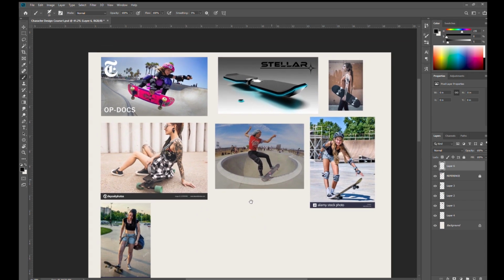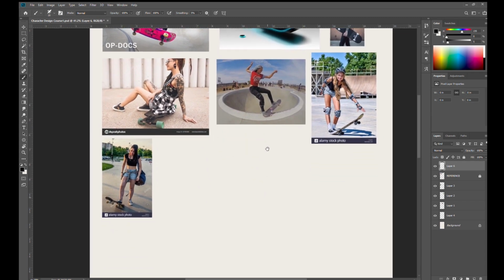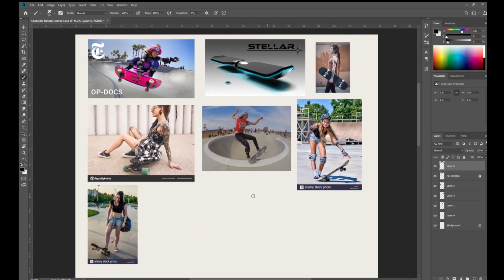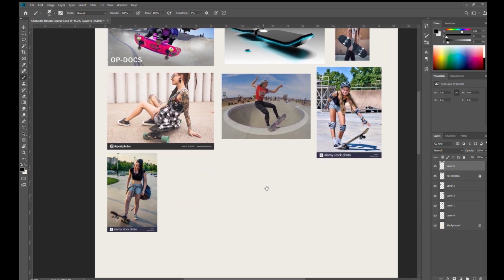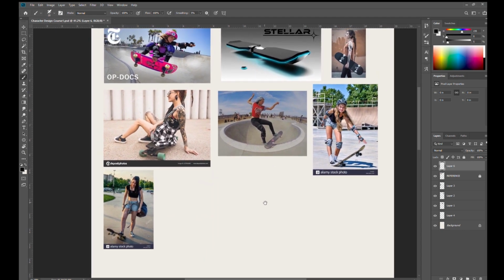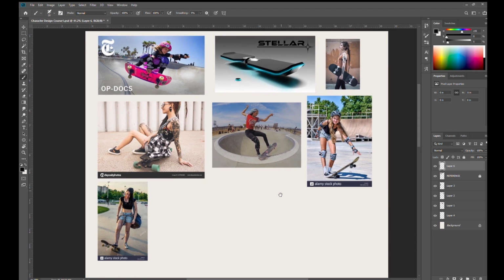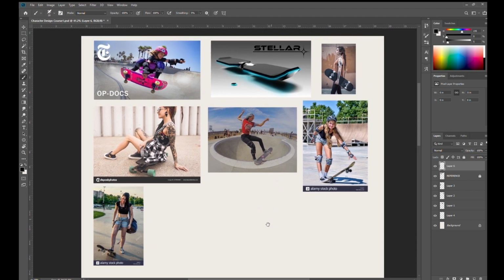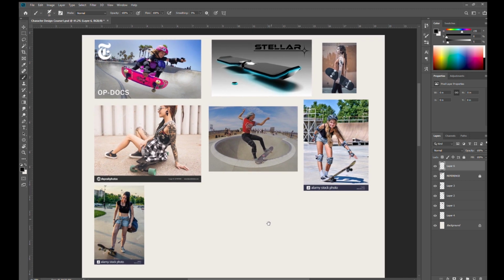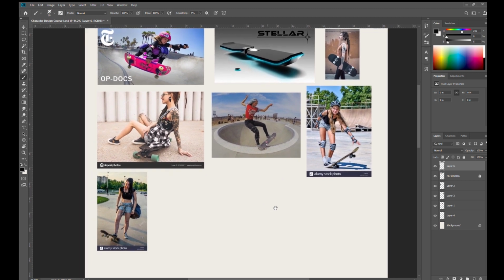So for my case, it's a futuristic character, a girl, a very cool looking character with tattoos and a cool hoverboard.